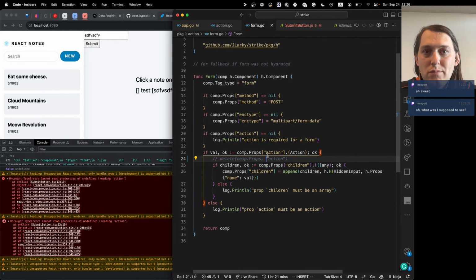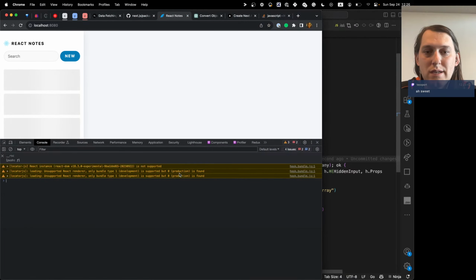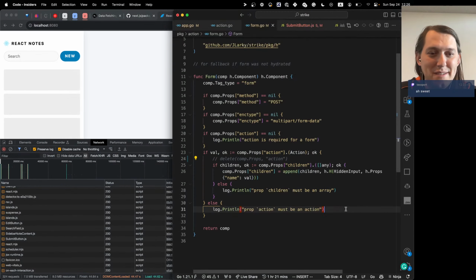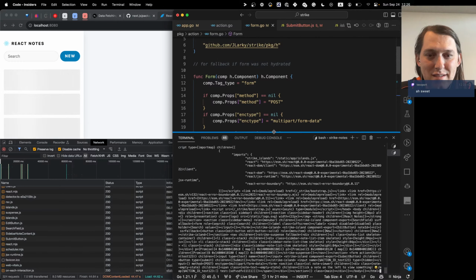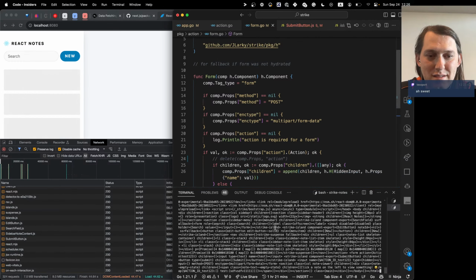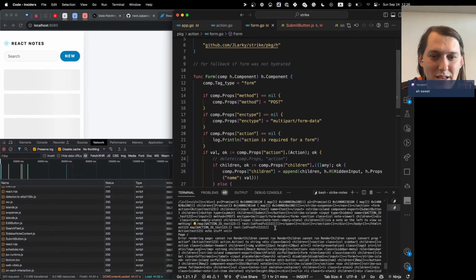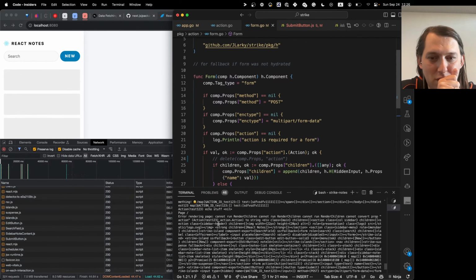If I don't remove it, okay, what happened? This is not what should have happened. Yeah, the error messages are not great. We could not convert prop action to string.